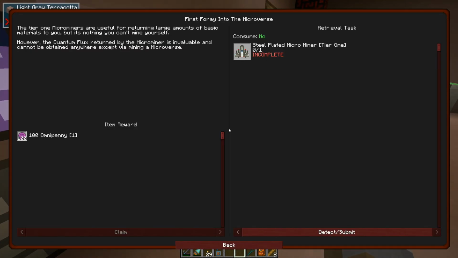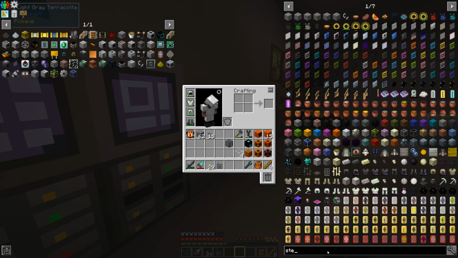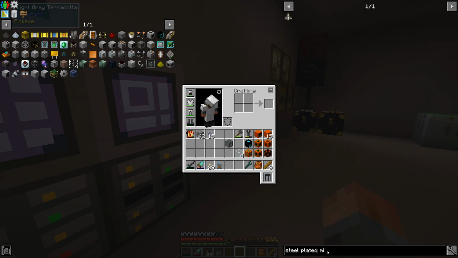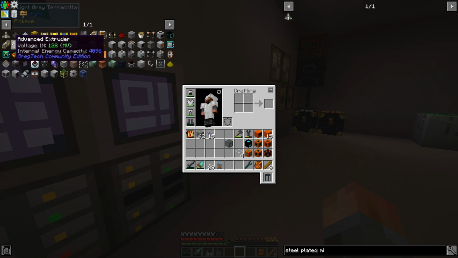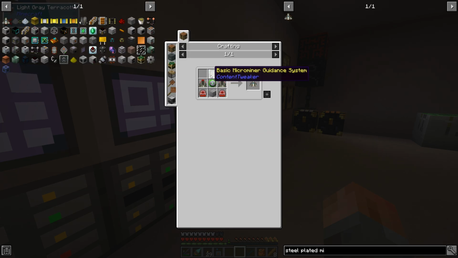So let's just get the name of it. Steel-plated micro miner. Well, let me just put that in my steel-plated micro. Okay, and that's definitely going to go into bookmarks because I don't want to have to type that multiple times. Okay, so let's take a look at here.